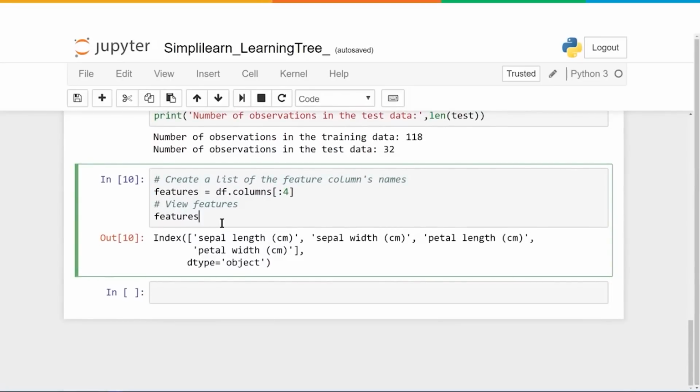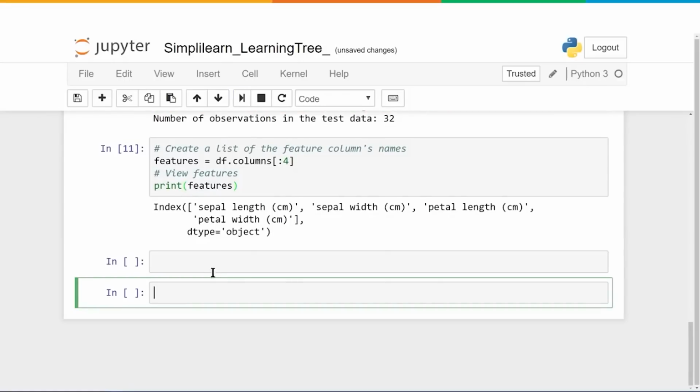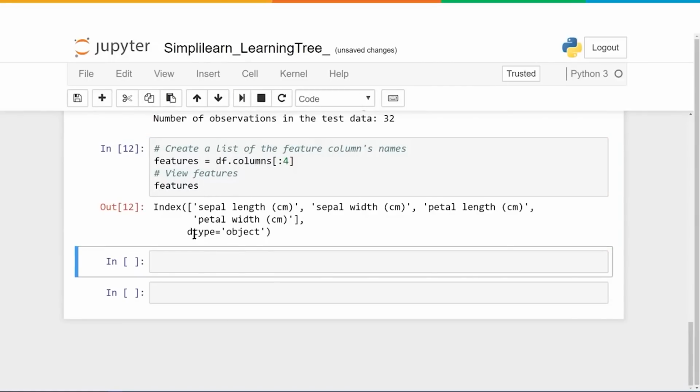One thing I want you to notice here is that when you're in a command line, whether it's Jupyter Notebook or you're running command line in the terminal window, if you just put the name of it, it'll print it out. This is the same as doing print features. And the shorthand is you just put features in here. If you're actually writing code and saving the script and running it remotely, you really need to put the print in there. But for this, when I run it, you'll see it gives me the same thing. But for this, we'll just leave it as features because it doesn't really matter. And this is one of the fun things about Jupyter Notebooks: I'm just building the code as we go.